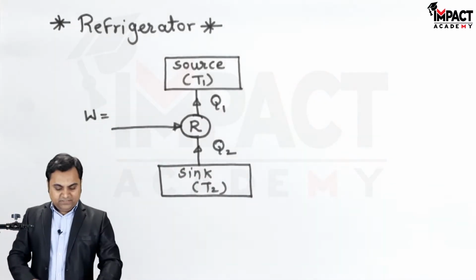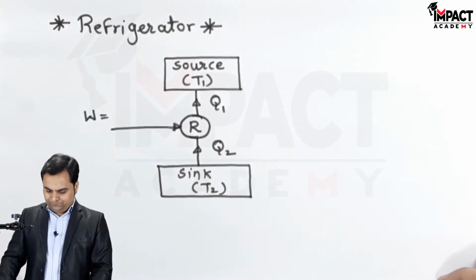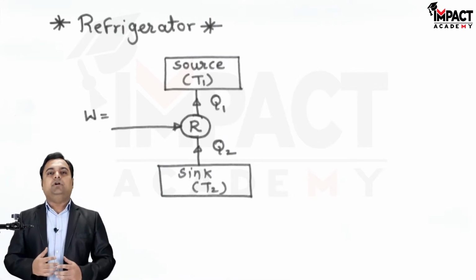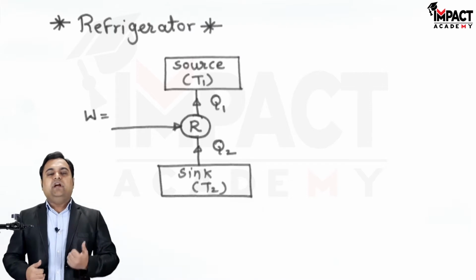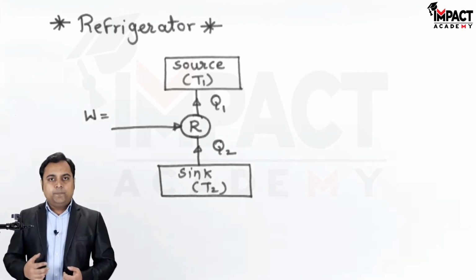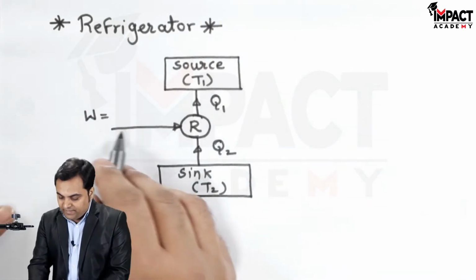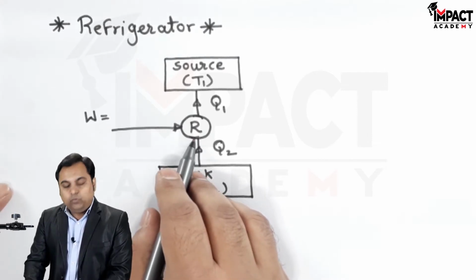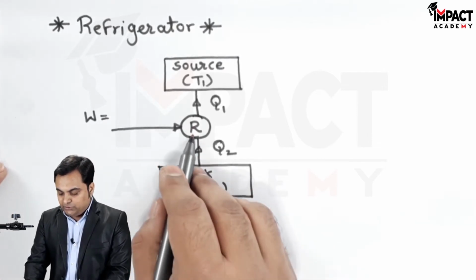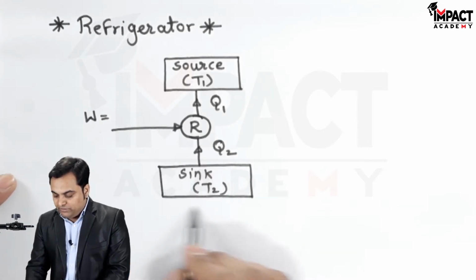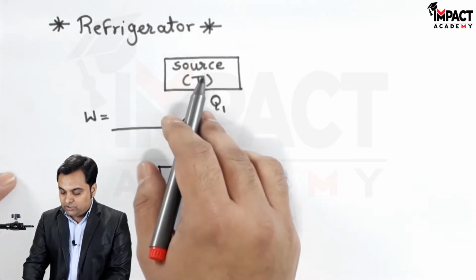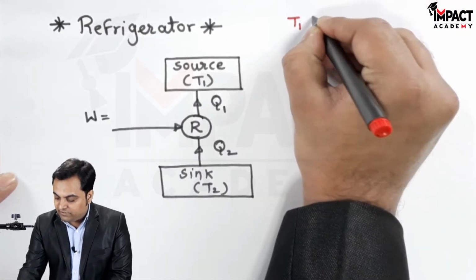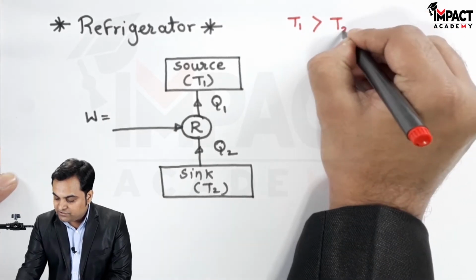Now, here I have drawn a diagram of a simple refrigerator. A refrigerator is basically a work consuming device or a work consuming machine, that is, without any work input it cannot give the output. So for that, here I have shown an arrow indicating the work input W, which is given to the refrigerator. And now what happens, this refrigerator is going to extract heat from the low temperature reservoir, because here we have two reservoirs, one is source, the other is sink, and always the source is at a greater temperature compared to the sink.